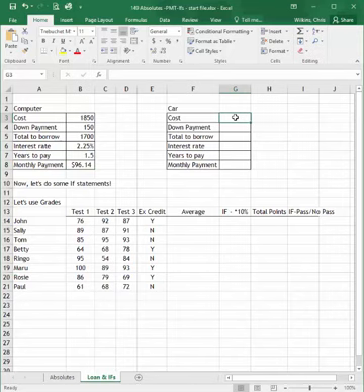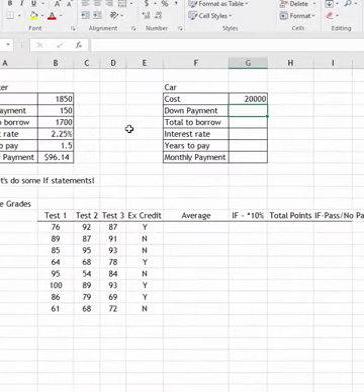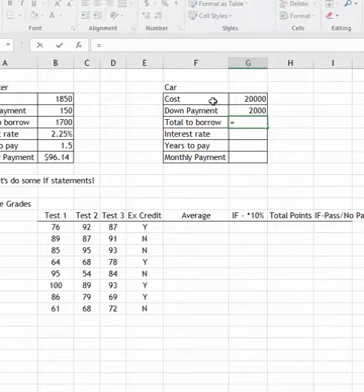So then we can do the same thing with the car. We have the cost of a car. I don't know. You choose. I'll try to do this the same in class on Wednesday as I'm doing right now. The car is $20,000. We have a down payment of $2,000. So what are we going to borrow? We're not borrowing $1,800. We're borrowing G3 minus G4, which is $18,000. Our local credit union, if it's a new car, will give us a super good percent, 1.99%. And we're going to try to pay this off in 4 years.